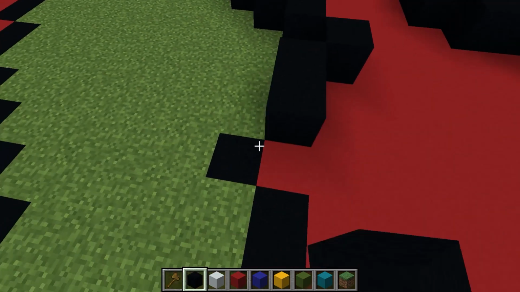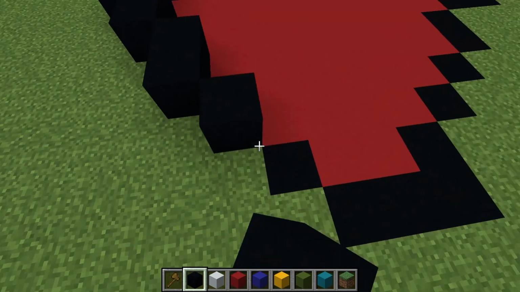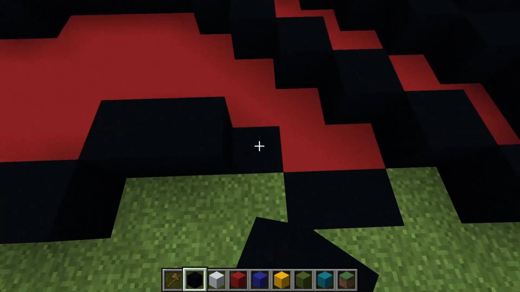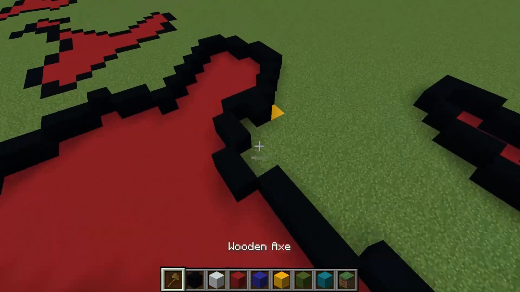Down right 5 1s, down left to 2 and 1. Down right 2 2s, a 1 and a flat 3, going up 1. Up right 2 1s, a 2, flat 2 and 3, and down right to flat 2.